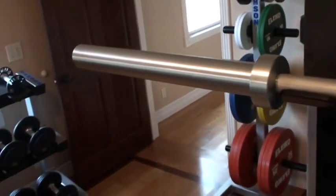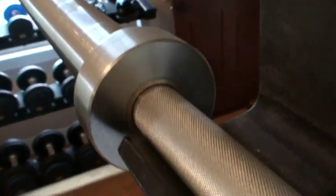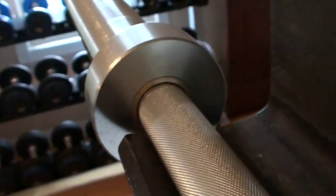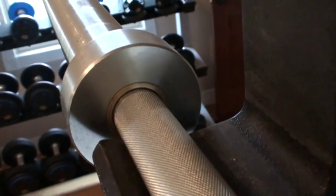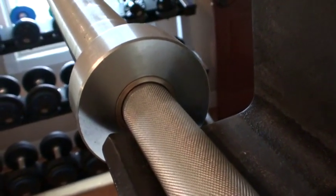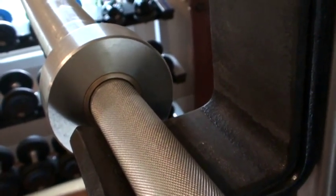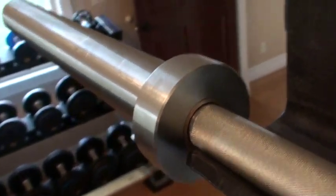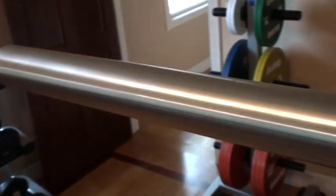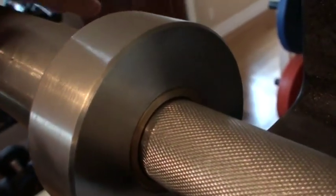Now I'd like to take a look at this bushing, which will be an interesting discussion point later on. You can see the brass bushing inside there — it plays a functional role, and I've corresponded with Glenn on why they chose to do that, so we can talk about that in the review. This is a bearing bar, so there are five needle bearings inside.